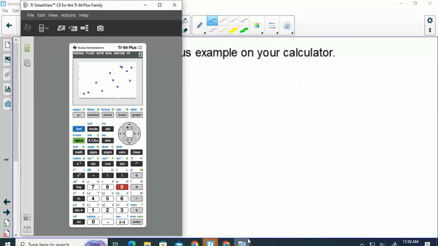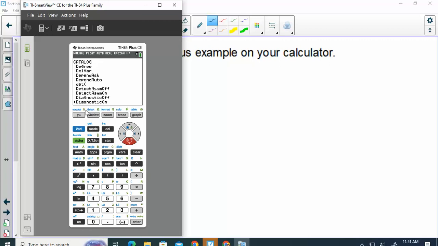So anytime you don't have it, we are going to have to go through a step first. We need to go into the catalog. So we're going to hit second and the 0 button on our calculator, and we are going to have to go down for a while. I need diagnostic on. Everybody should be doing this on your calculator because it is not automatically there.